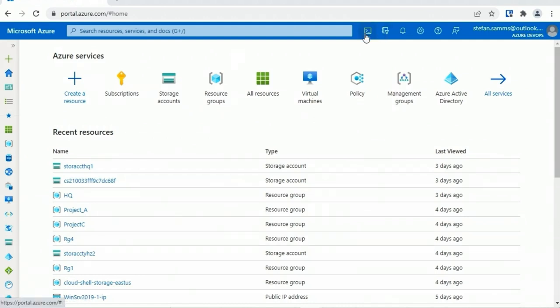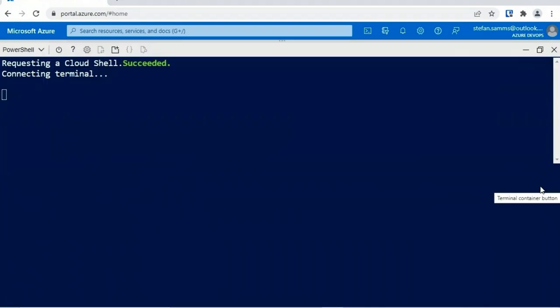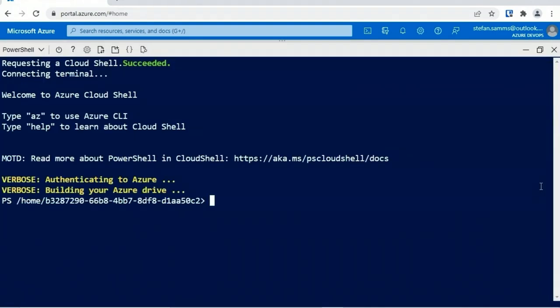So what I'm going to do here in the portal is launch Cloud Shell. I can get the CLI from there. I'll just maximize the window. And the first order of business will be to get some files in Cloud Shell, because Cloud Shell uses a storage account under the hood. We need to get the files there so that we can then upload them to a storage account.